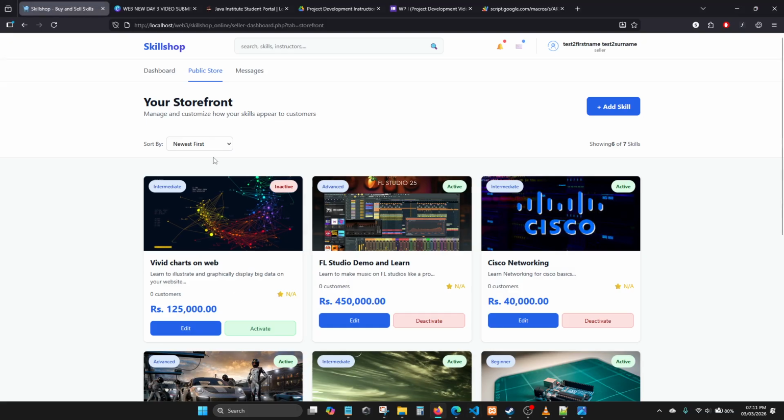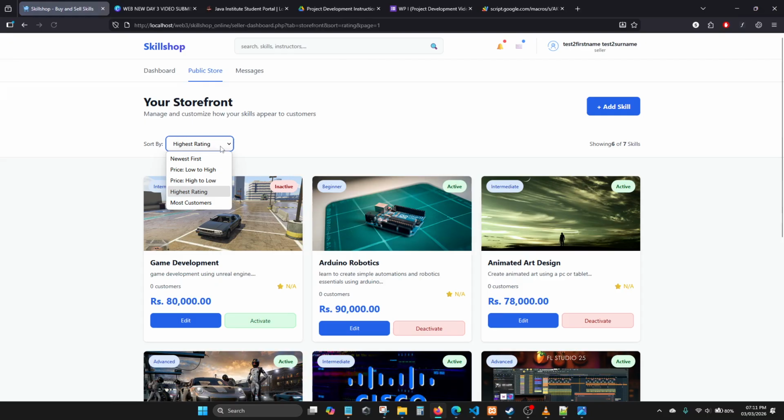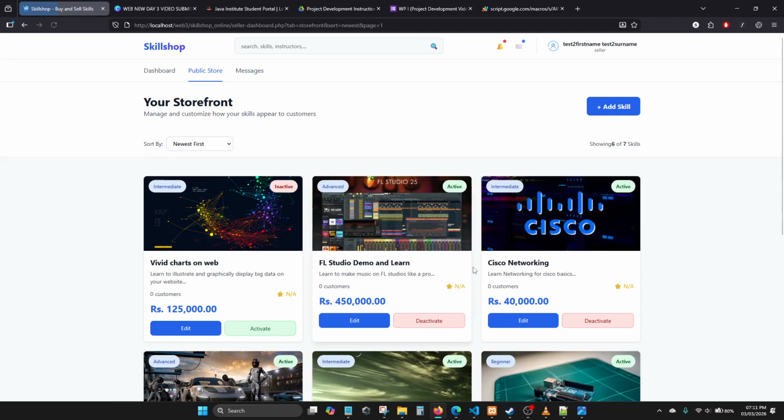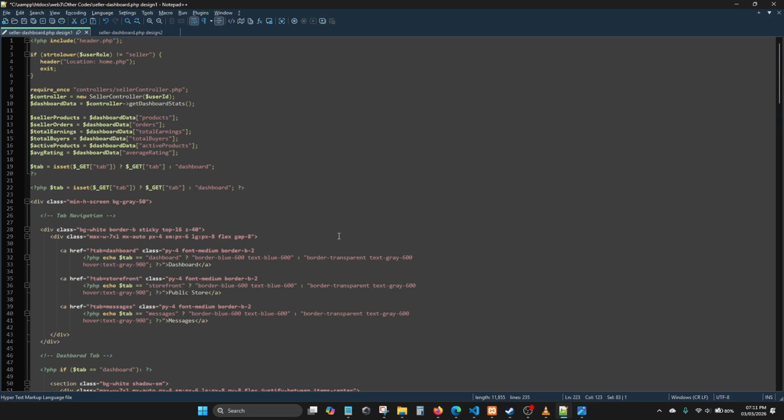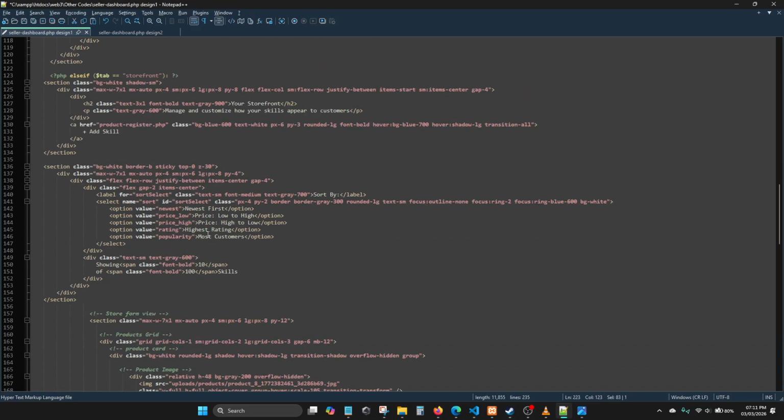That would be this right here. So here we can click it and move. As we showed in the previous code, that was just input by ourselves. Right here, newest first, low to high, high to low, rating, customers. So that had nothing to do with the code. It was just a placeholder, manually input, but you cannot interact.